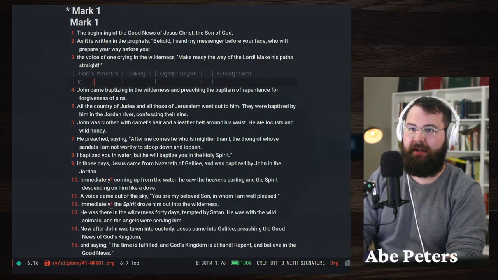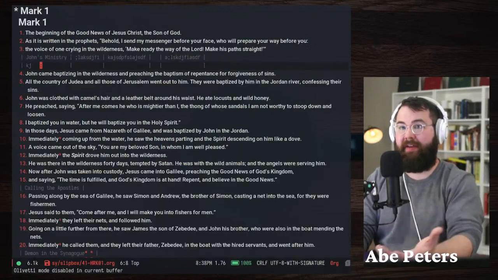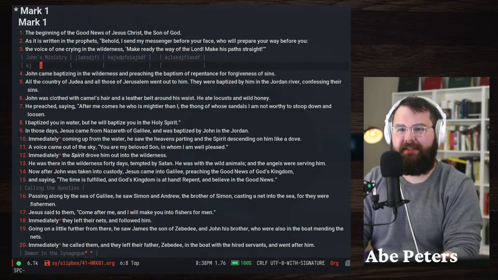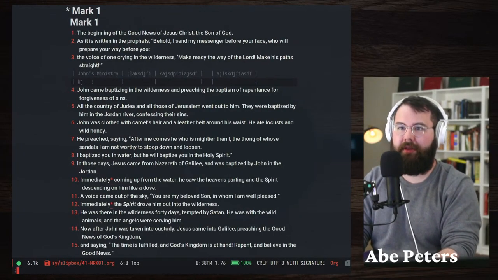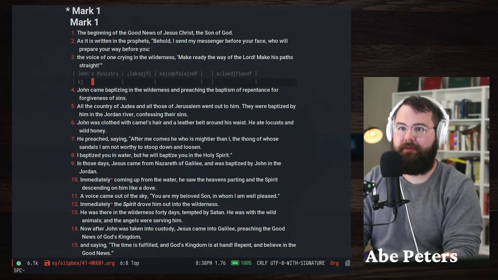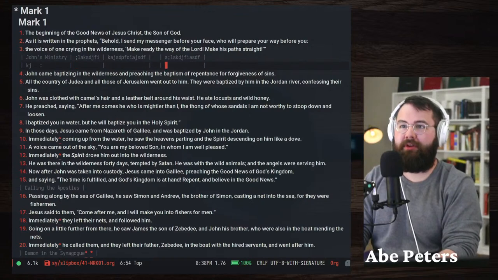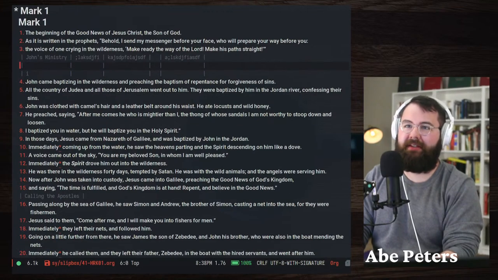So let's get, I use Olivetti mode. Normally without Olivetti mode, your text just looks like this, and that's okay, but I like a little spacing because it makes it look a little nicer. So I typically do that, but because I'm working with tables, let's go back to this. And this is just a table. You can give it several things, and basically it just looks like a table.